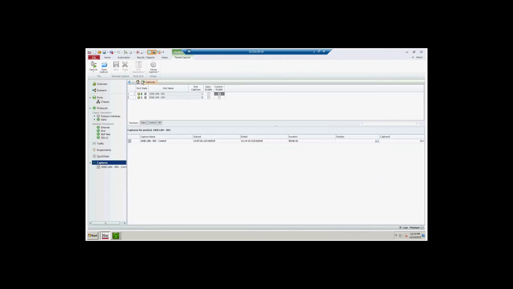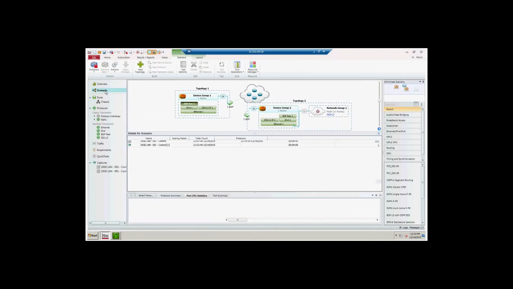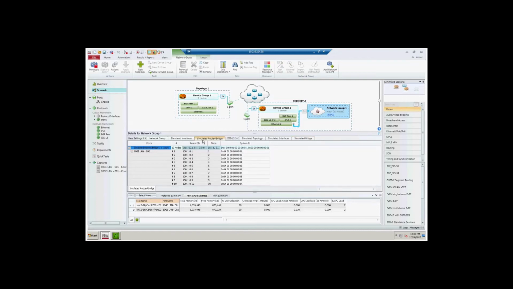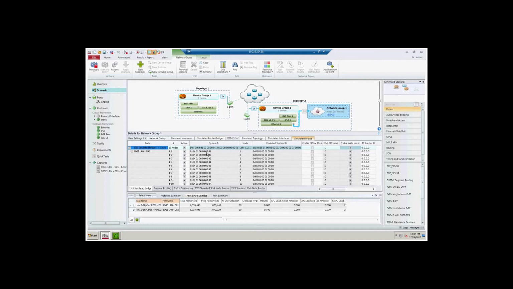Maybe we can look at the capture again. Stopping the protocol. Starting again.